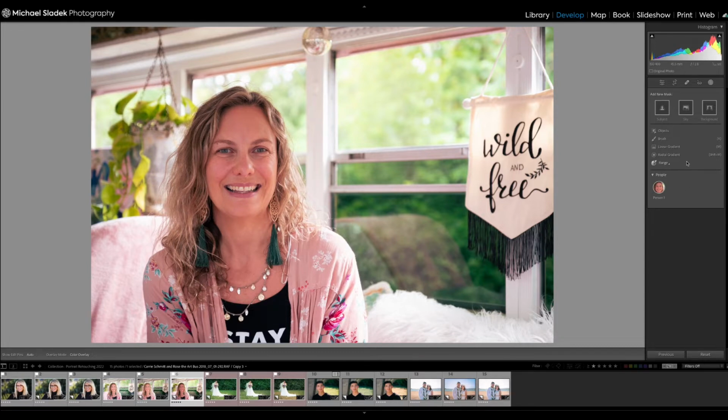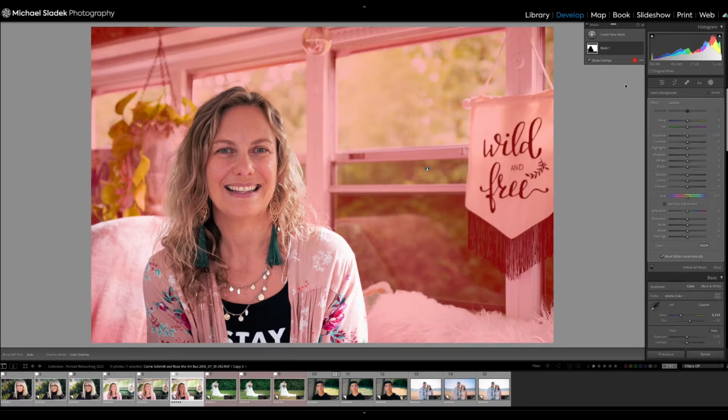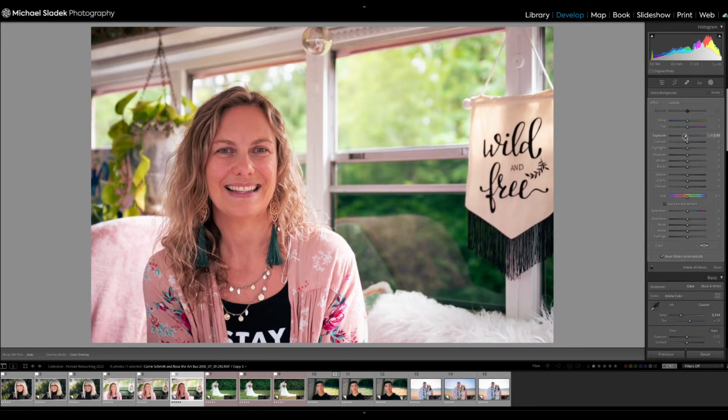I want to create separation of the subject from the background. So the first thing I'm actually going to do in this photo is to darken the background a little bit and reduce saturation there. So we're going to start with the background mask, and it's selected that. What I'm going to do there quickly is just darken that a little bit, pull down the highlights as well, pull down the whites, and decrease saturation just a little bit to pull some of the attention away from there. So that's our start for the first mask.